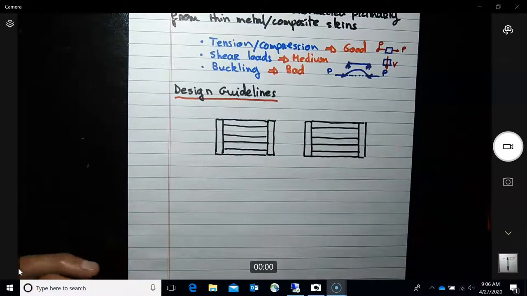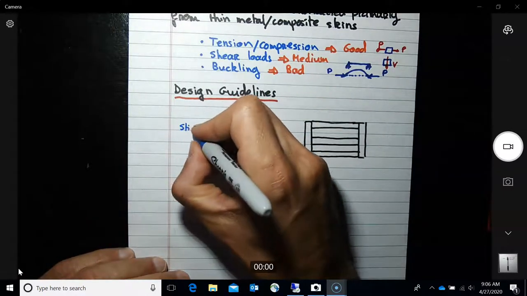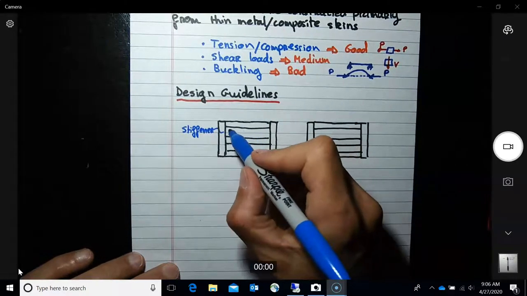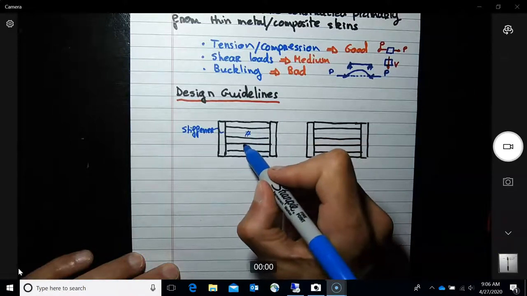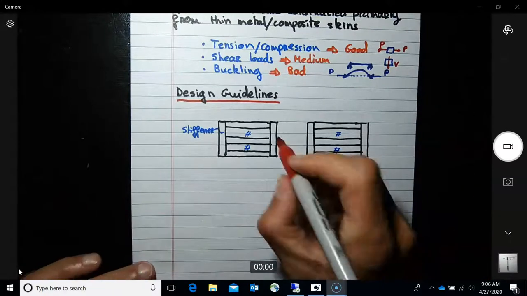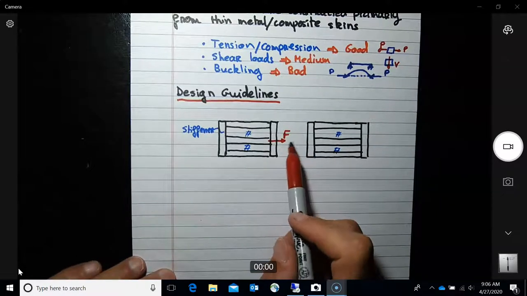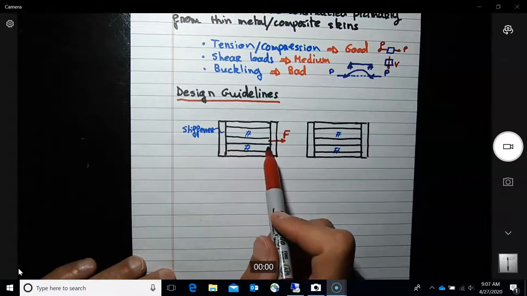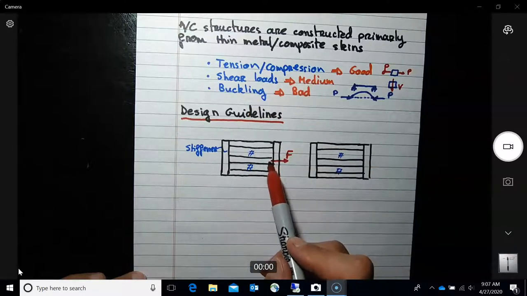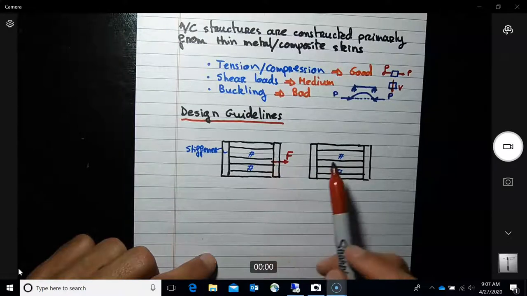So basically, it is to use common sense. The first thing is that these will be some rods or stiffeners, more aircraft notation: stiffener. Between these stiffeners, here would be some type of panel, and here would be some type of panel, so basically a skin covering it. So what happens if we apply a load over here? This is good because the main force created by this load would be tension compression in this member. And we know that these types of structures are really good for tension and compression. But what happens if you remove this component here, this stiffener? Then everything will be resisted by this one and will be in bending.